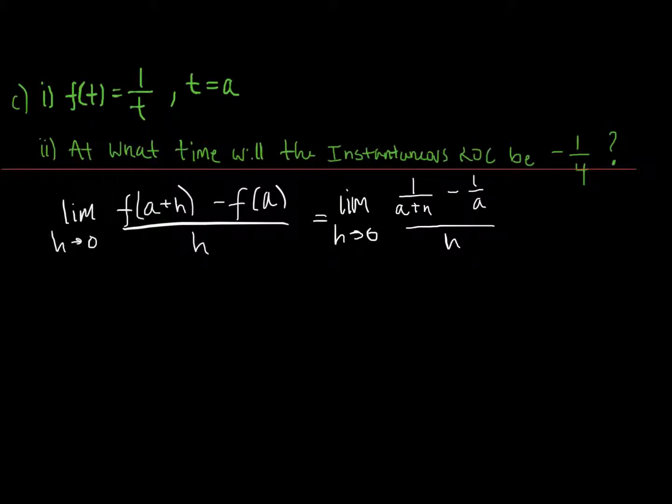Okay, so if you plug in 0, notice that you're going to end up with 0 over 0. So we're going to want to do some sort of algebraic manipulation so that we can get some h out here. I encourage you to remember what we do if we have the variable in the denominator of our numerator, so to speak. We have a rational inside of a rational. What we can do is multiply by the denominator here. I encourage you to go ahead and try that out now on your own and see what you end up with.